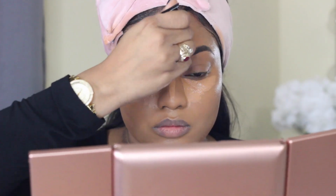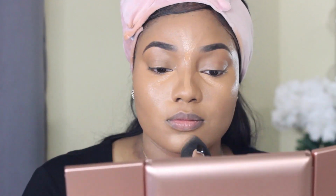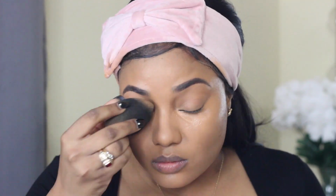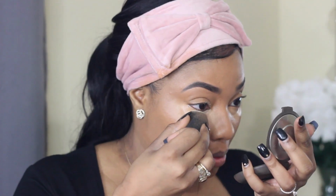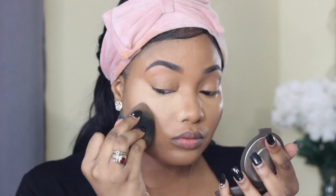I am now going in with my concealer, and I am using the L'Oreal LA Pro Girl HD concealer. And I am just putting it in all of the normal spots. And again, blending out with my beauty blender. And then I went in with a little lighter shade to just brighten up the under eye.